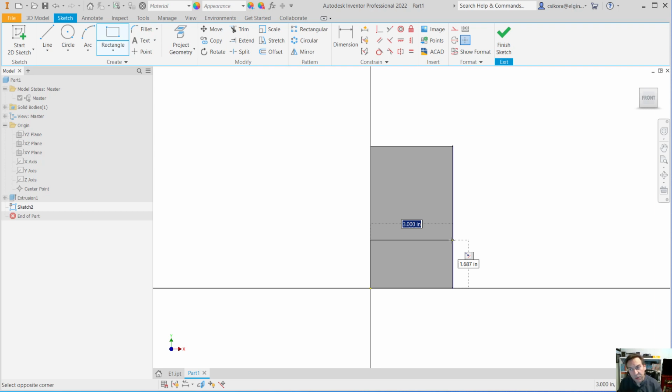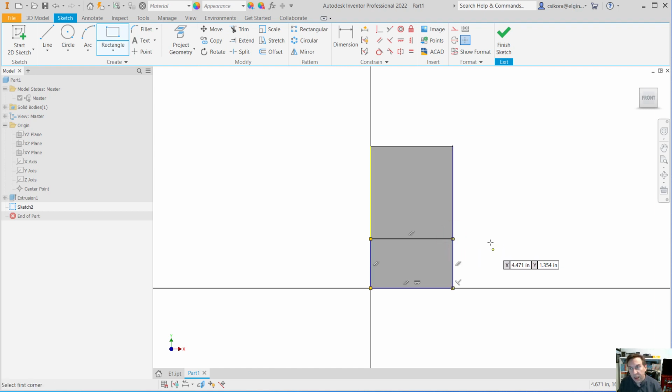Now we want it to be actually 3 by 1.5, but instead of using the 3-inch dimension, if we leave that in there and type it in, it's not going to be tied to the overall length of our block. Thus, if change comes down the road, and it always does, if we widen the block to 4, this won't follow. We'll have to edit this block on top of it and put in 4 too, and that's extra work. We don't want to do extra work. So what I recommend is just let your pointer snap to the right edge, and it will override that with what's called a constraint. Click.